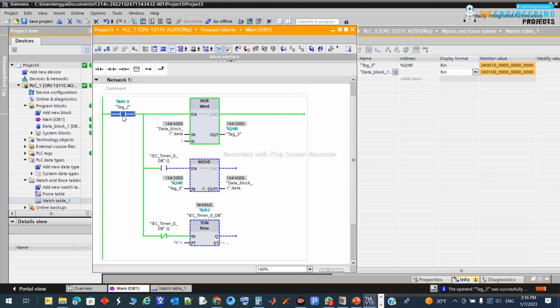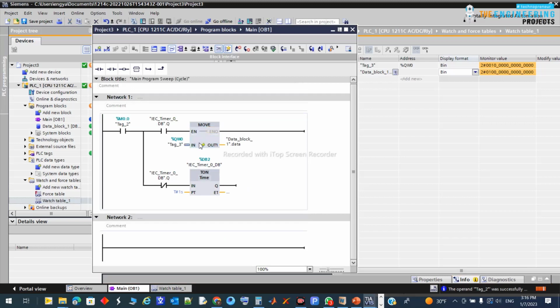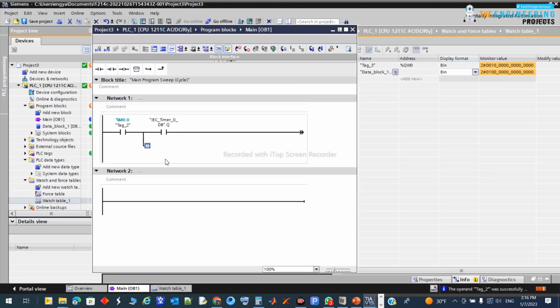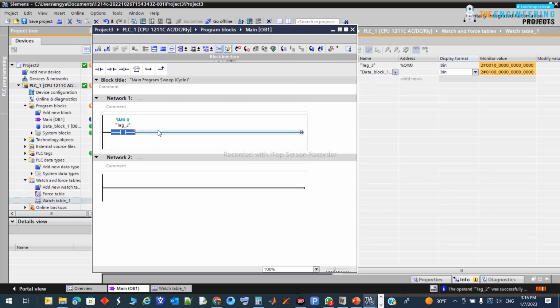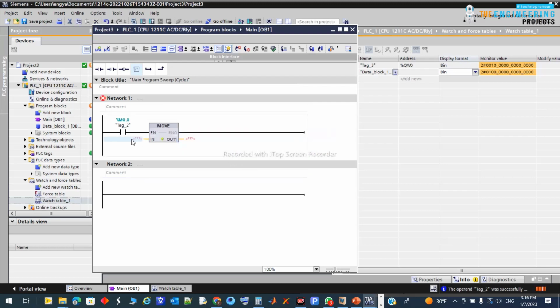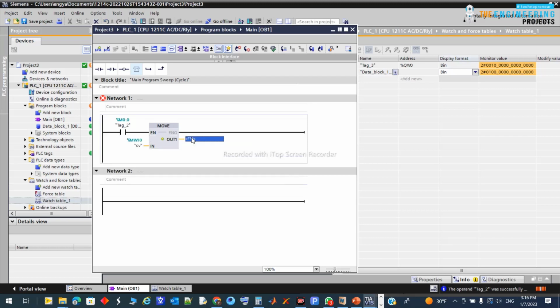We were running one project, so let's move to a new one. Okay, let's delete everything here, and now we need to make a move. By doing this move, we'll use the data of MW10 to be moved to MW12 and see what's going on.